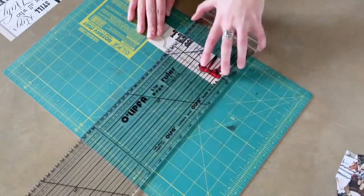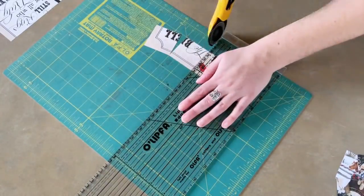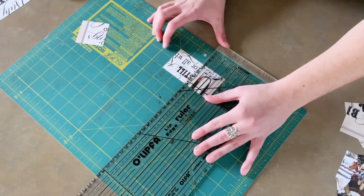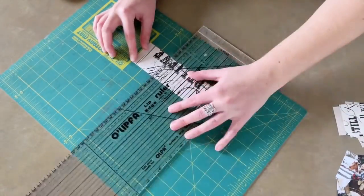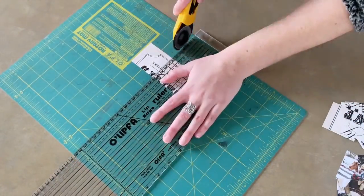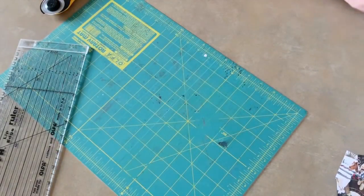So now it's time to make these 2 inches by 2 inches. So I'm just going to line this up in a way where I can just cut and move the ruler every 2 inches. And now I'm going to do 2 inches the other way, and just like that I have my 2 by 2 squares.